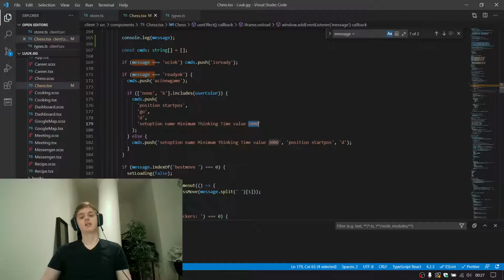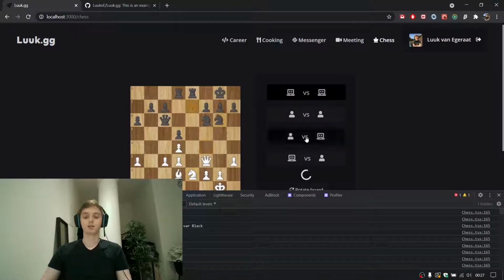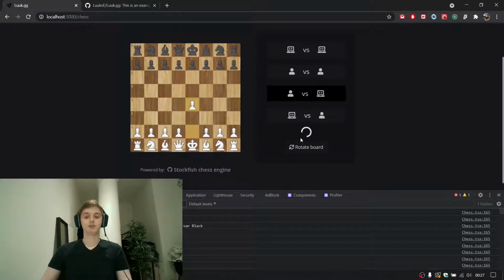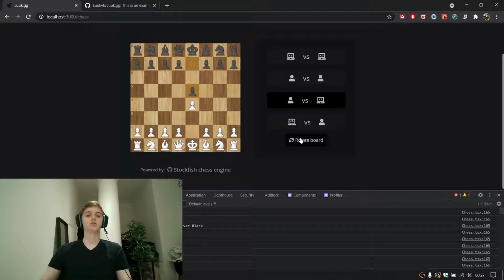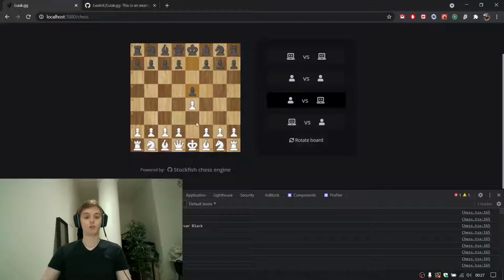But I put 3 seconds as my minimum thinking time, trying to find a balance between not having the user wait too long. When you're just watching two computers play, it gets kind of boring if you have to wait 5 seconds between every single move. But 3 seconds is kind of passable, kind of okay. And obviously, I also added this nice loader here, which is even better when it's user versus computer, because then you can see you move and then the computer is thinking, right? At least it gives you something to indicate that your opponent is going to do something. Don't worry about it, it hasn't crashed or anything. It's just a little bit of a visual feel. But anyway, that's what this option change does.